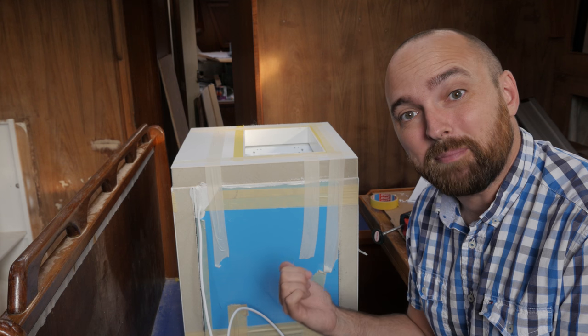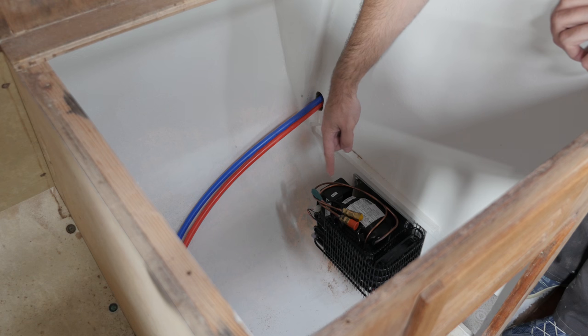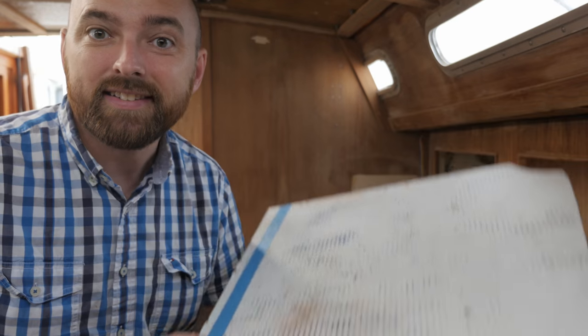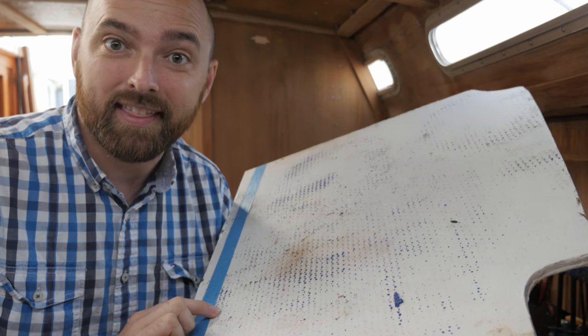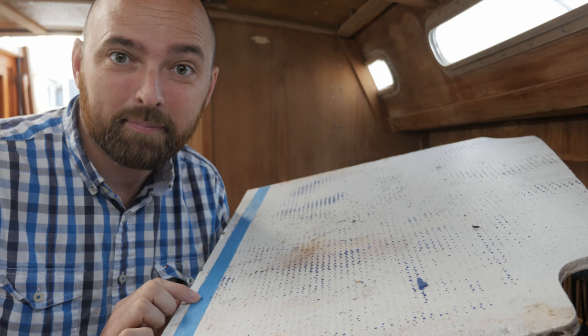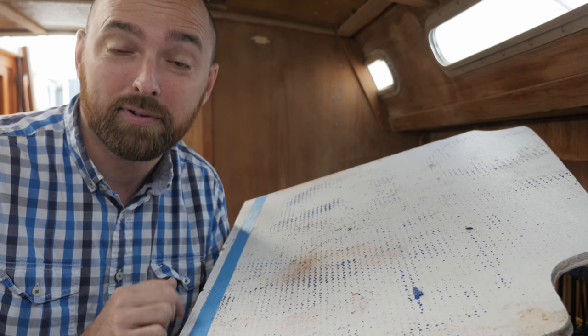And just like that, it's the next day. Late last night, I swung by the boat and I took care of all the caulking inside of the fridge and I mounted the evaporator. This is what the box looks like now. Next step is to figure out how to lead the tube to the compressor. I've placed the compressor on its mount down here — it's not clicked in yet, this is just to see how everything lines up. This is the old shelf from the area underneath the sink and I'm not going to reuse it because it's in pretty bad shape.